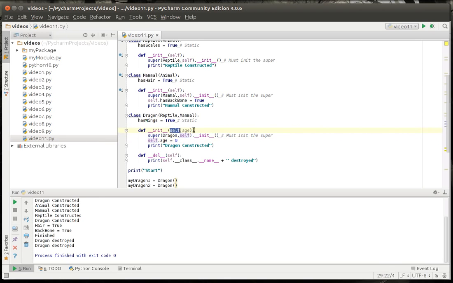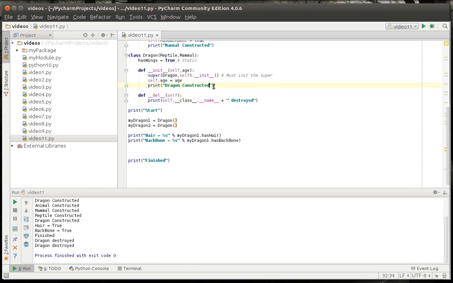Now, the first parameter in every constructor is the self object because it's creating an instance of it and you can get self. So while it's being called, Python's actually creating an instance of the class and handing it to you in the form of the self variable. You're now saying self.age, meaning you're adding a variable to the instance called age. And we're just going to say it's the age parameter. And we're going to say years old. Why not? Because, you know, dragons do age.